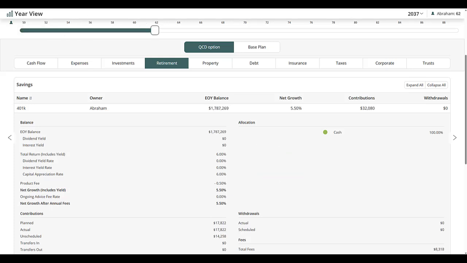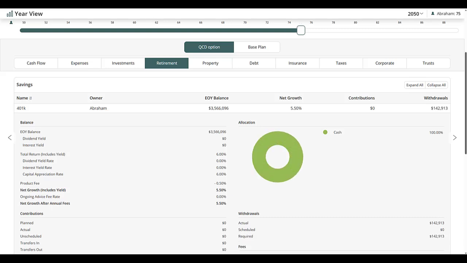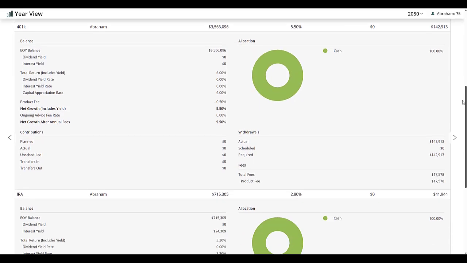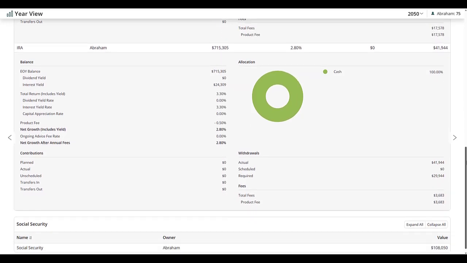So if we scroll over here to age 75, when those RMDs would start to occur, if we look at the IRA here, you'll see a required section. So in our QCD plan, which is what we're looking at right now, that required amount is $29,944. That's the RMD for that first year.